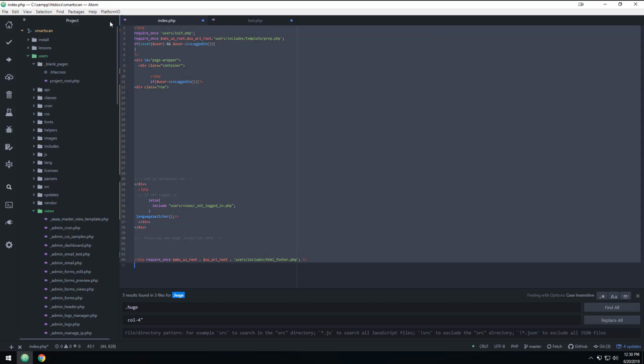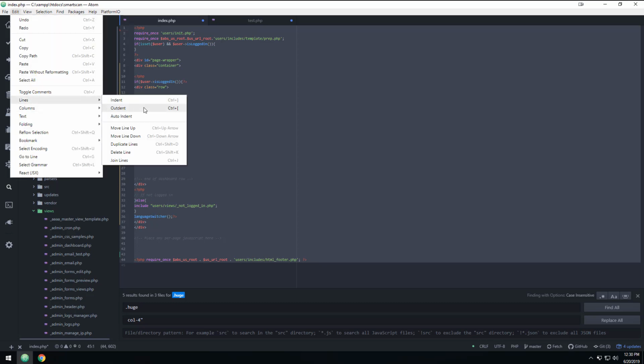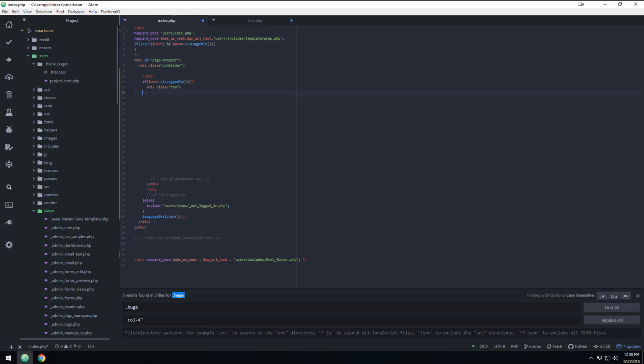Okay. So what we've basically done, I'm going to bring this all to the left, and let's neaten this up. This is driving me crazy. So we're going to do the shift tab thing, just get it all back there, and then we're going to do lines, auto indent. And so, okay, great. Now we have the ability to paste as many of these cards as we want, and they're going to be responsive.